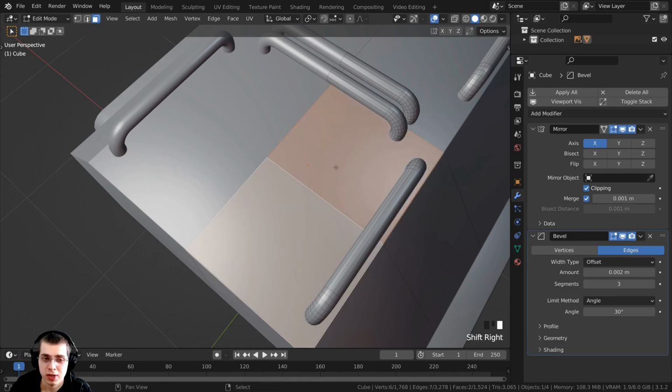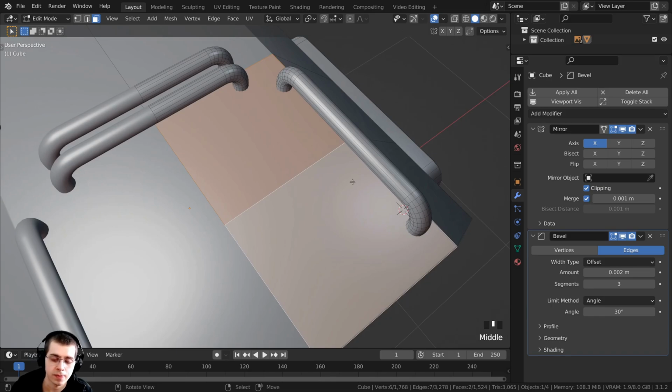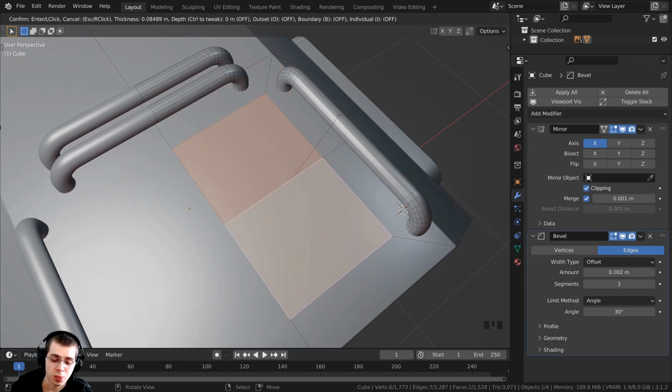So I'm now going to hold down the Shift key and select both of these faces, and these faces are next to each other. So I'm now going to press the I key to inset, and that is going to inset both of the faces at the same time. But if I now press the I key again, that is going to switch between the individual being turned off and turned on. You can see right up here it says individual off and individual turned on. So you want to press the I key to make sure the individual is turned off. Then you can press the B key, and that is going to toggle between the boundary being on or off.